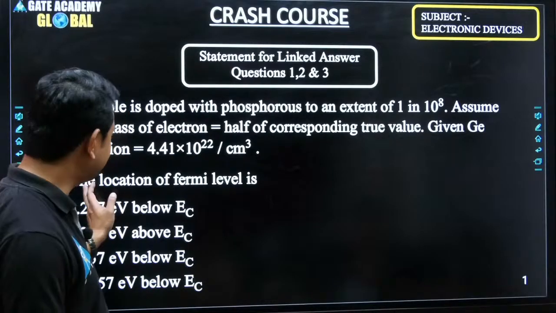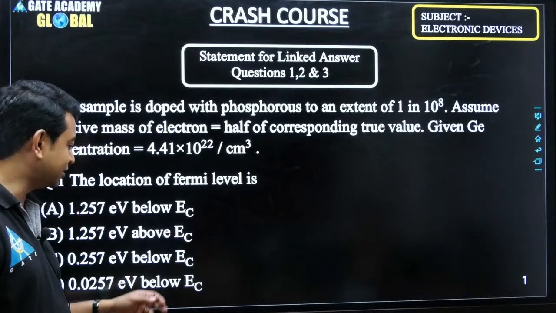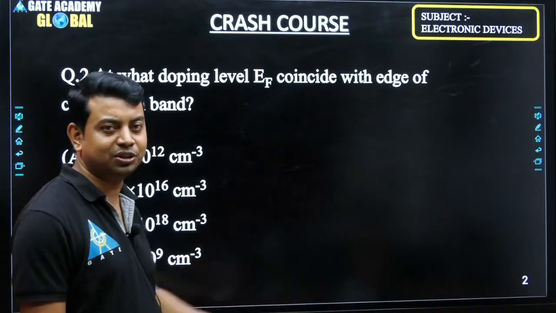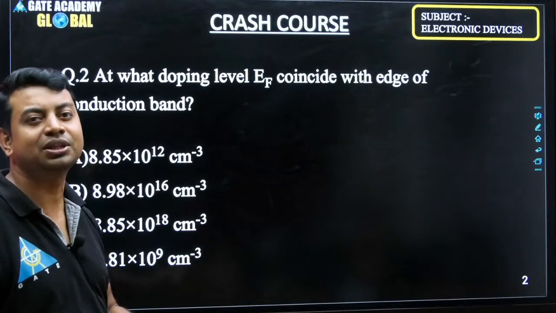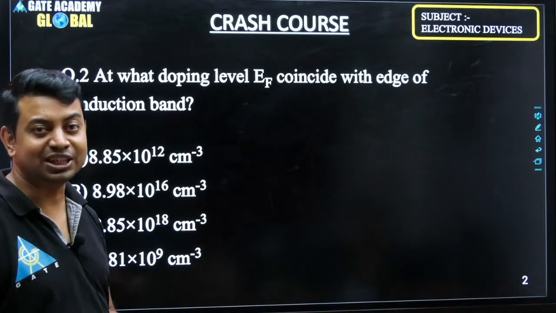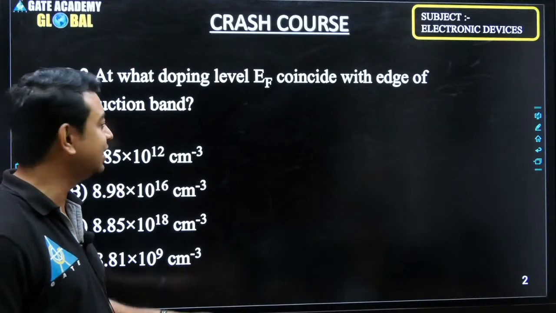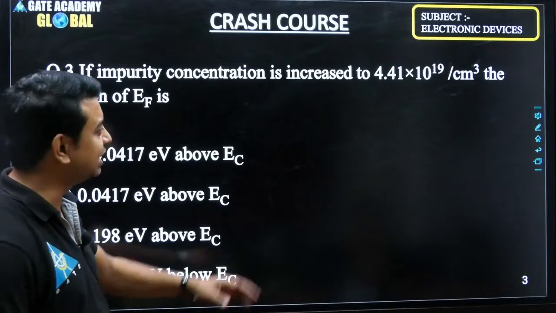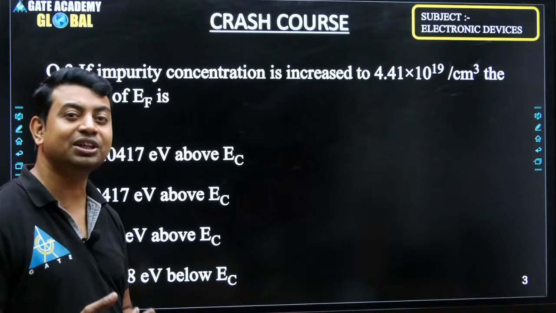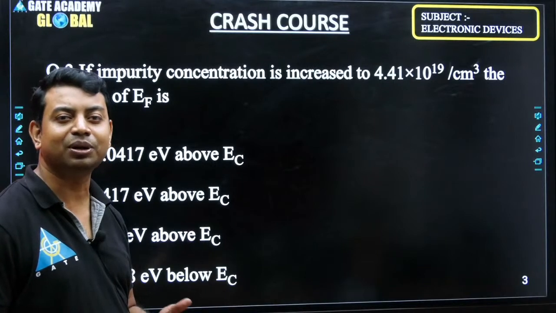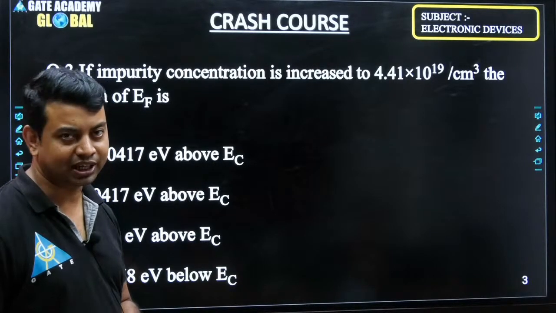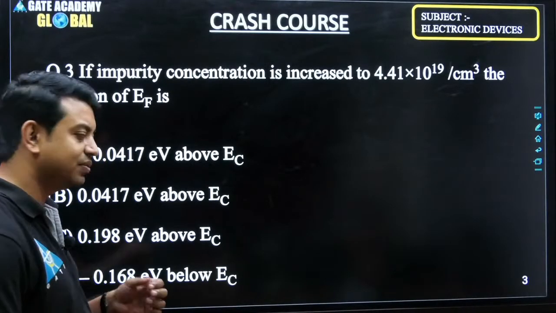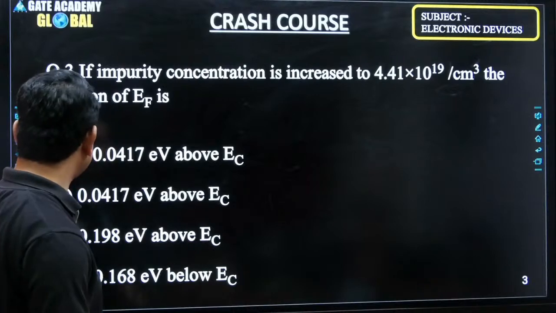So, this is the first question. In this, the Fermi energy level locates 0.257 electron volt below EC, and here the Fermi energy level coincides with the edge of the conduction band, because the concentration of donor atoms will be exactly equal to the density of states at the edge of the conduction band, NC. And here the final one, the impurity atom concentration has been increased, and the semiconductor will become a degenerate semiconductor, and definitely the Fermi energy level is now located above the lowest energy level of the conduction band, EC. So, this is having three different parameters. The same question is having three.